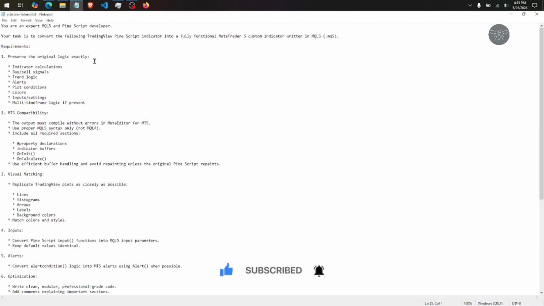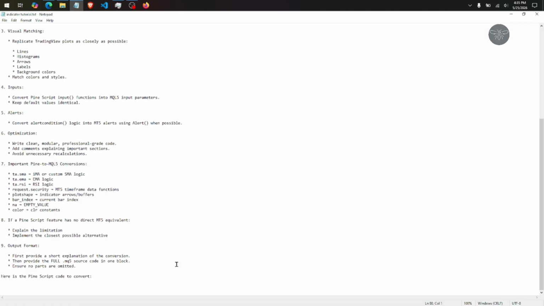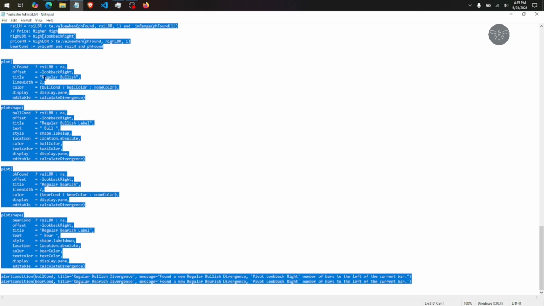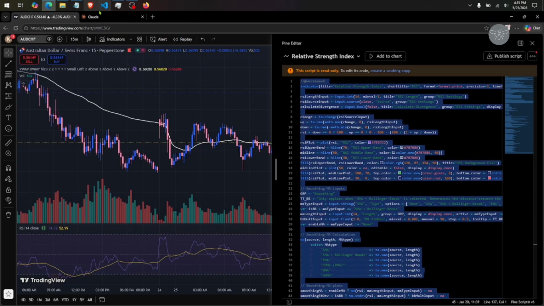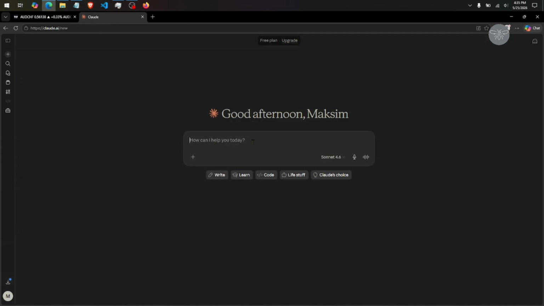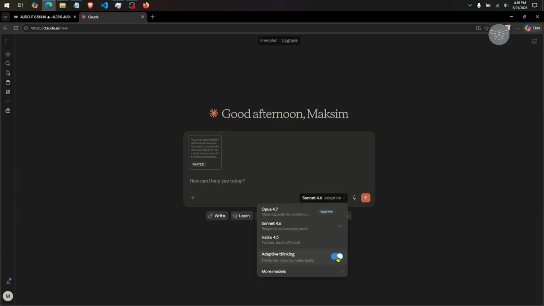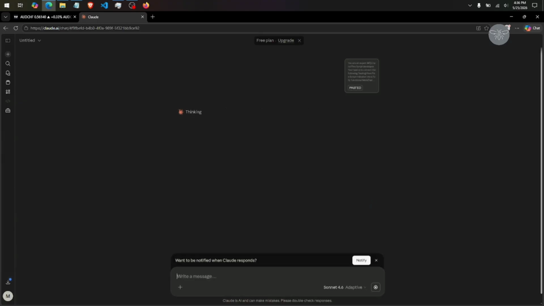This is the prompt that I'll be using to create the indicator. Paste it, Control V, and you need to select everything and then copy the whole thing. This is the prompt plus the source code, and then go to Claude AI, and then you need to paste the whole thing here. Control V, and before you send, you need to select the model here, and then adaptive thinking, enable it, and then you send the query to Claude. It will process everything. I'll put the prompt in a TXT form in the video description below. You'll download it and then you'll use it.